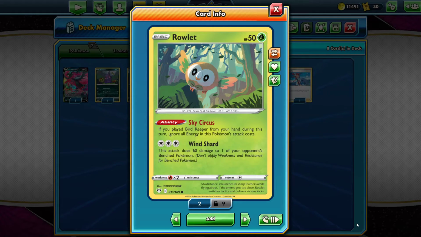And Rowlet itself is really interesting with its Windshide attack, dealing 60 snipe for 3 energy, but keep in mind you can power this up in one turn due to its Sky Circus ability, meaning its attack's actually free if you played Birdkeeper, which is really interesting.